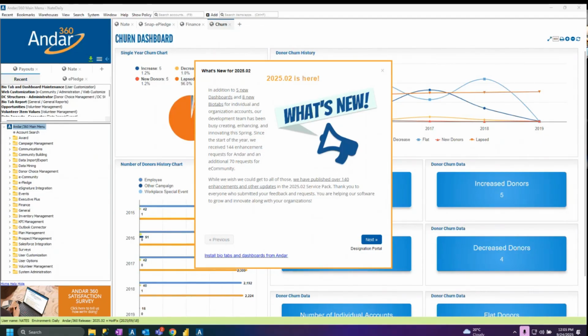One other piece of housekeeping I'll throw out there is with hot fixes. Right from the get-go, from the 2502 service pack, there were a couple of hot fixes put into place to get a couple of bugs fixed that were preventing some dashboards from loading properly. So if you're on the 2502 service pack, make sure that you're on a newer hotfix. That way, any bugs that we find with apps or any of those other bugs that were fixed months and months ago, those hotfixes will make sure that all of those get updated and you'll be good to go. So make sure you're on the newest hotfix.